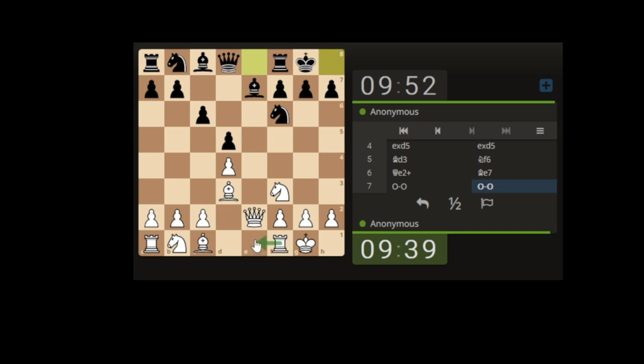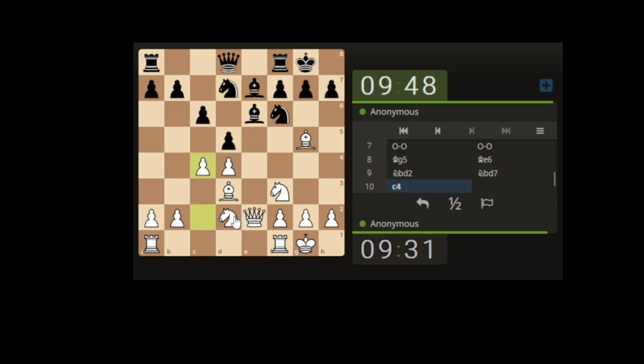We're thinking of going here, but it's going to be fast enough to actually protect. So let's just bring the bishop here. And let's get the knight out. Looking to target this pawn. I think we will target this pawn now. Always trying to get rid of the center pawns if we can, just to make some space.